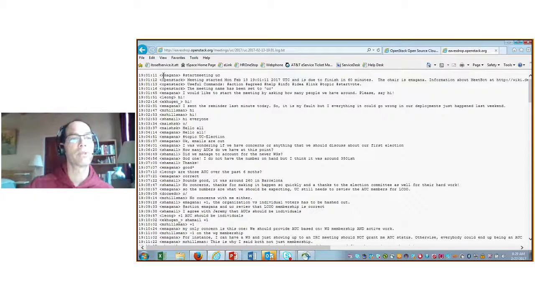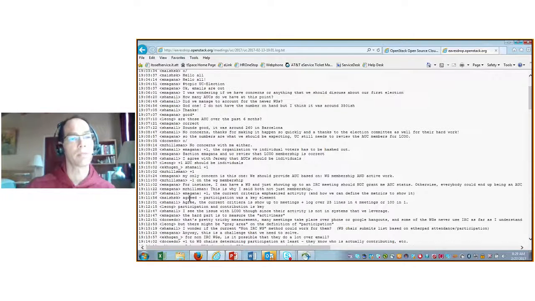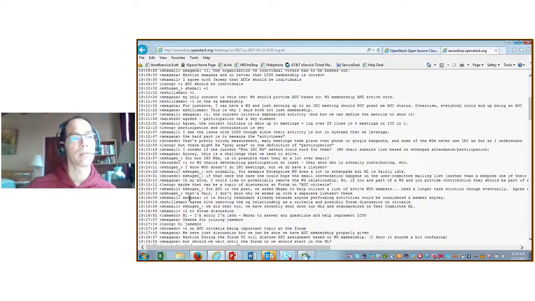You see who the facilitator is, Edgar Magana in this case, and then you see anybody else who's interacting and typing. They're just typing down there at the prompt, saying hi to each other and getting on with the topics of the meeting. So this is a great example of an IRC meeting.